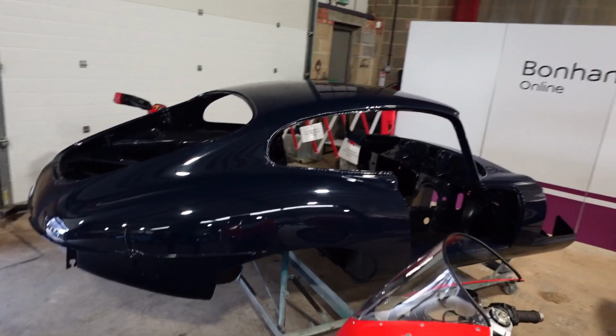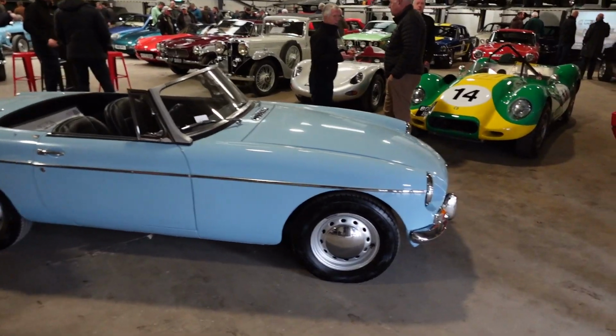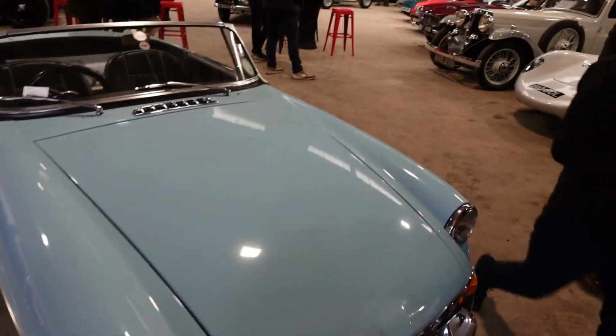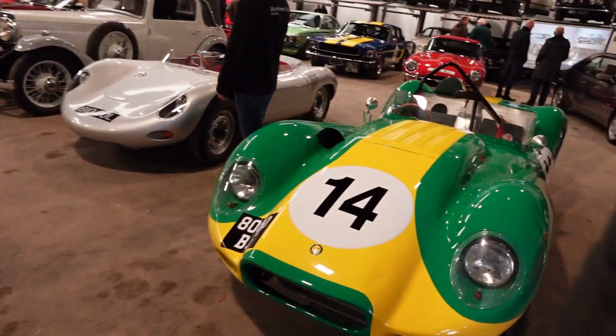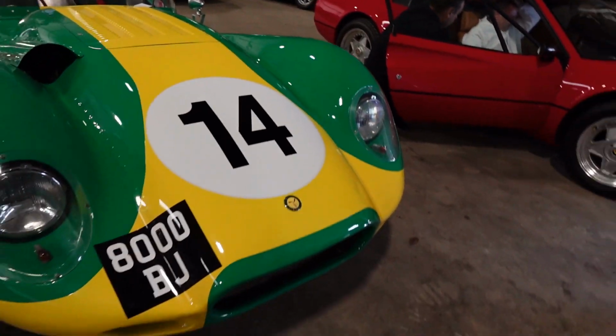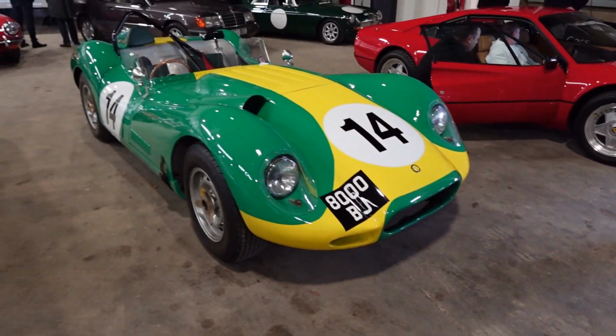And then clearly that's a bit of E-Type. A very small bit of E-Type. I don't know where the rest of it is. You just finish up down this middle row. Another MGB looks very sweet. It's just a Lister Knobbly, isn't it? I don't know what they call it officially, but that kind of thing.